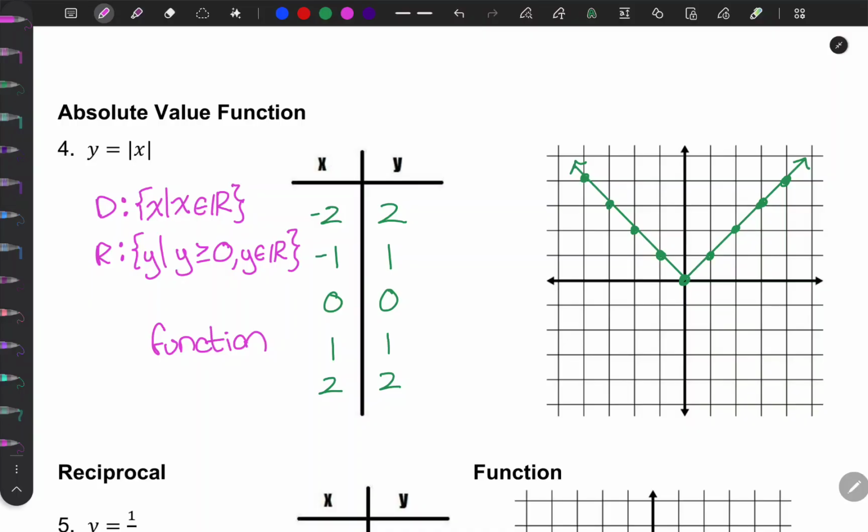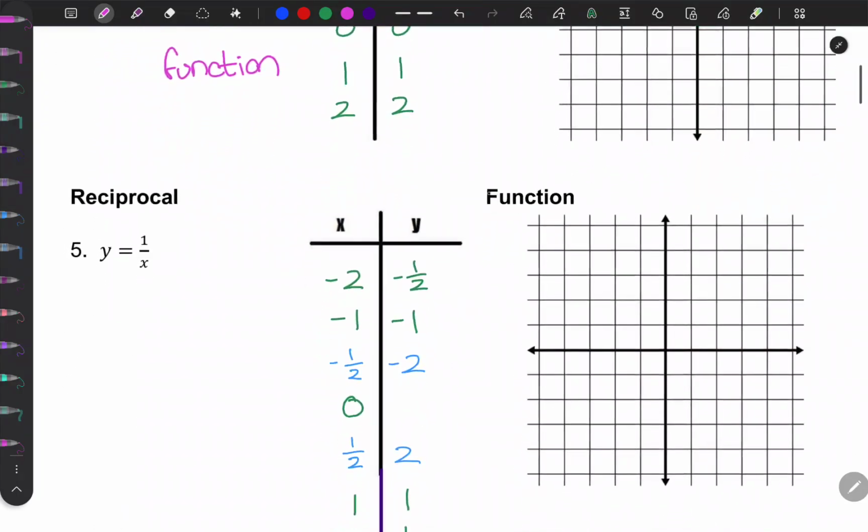All right, the next one, reciprocal function. Not sure why the word function is all the way over there. It is a reciprocal function. Now this function is the function of 1 divided by x, which creates a little bit of a restriction on x. Take a minute to think about what that restriction could be. Pause the video if you need to. So our restriction comes from the fact that we are dividing by x and we cannot divide by 0. So our restriction is that x cannot be equal to 0.